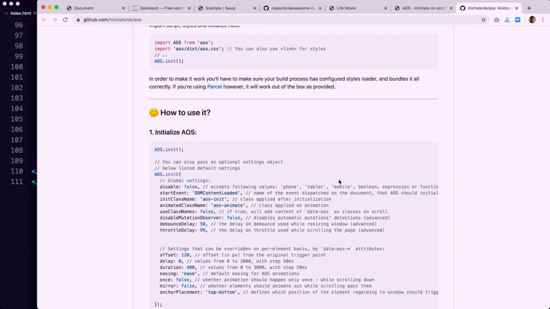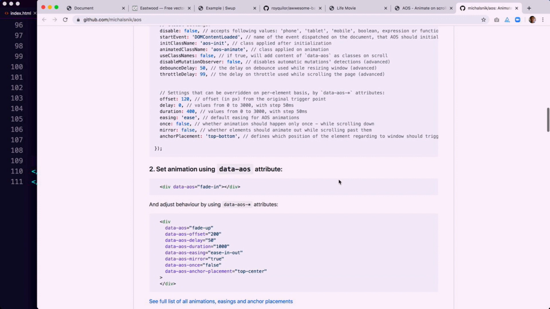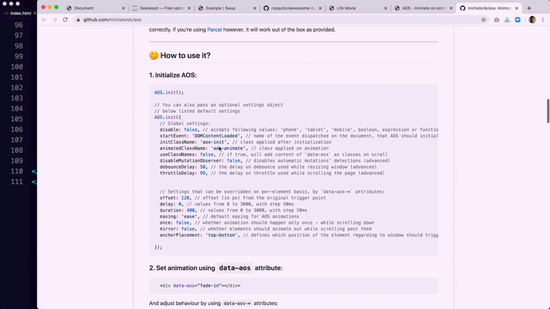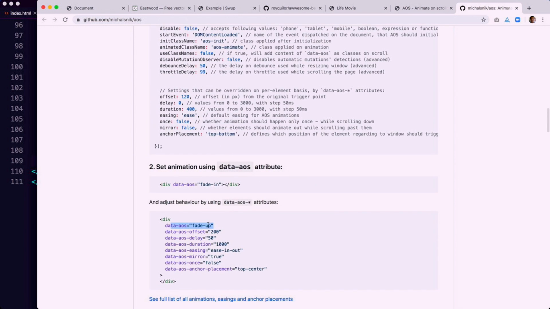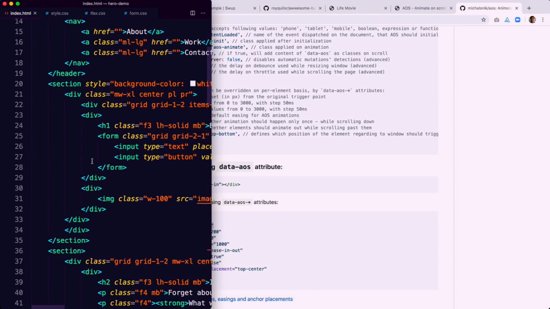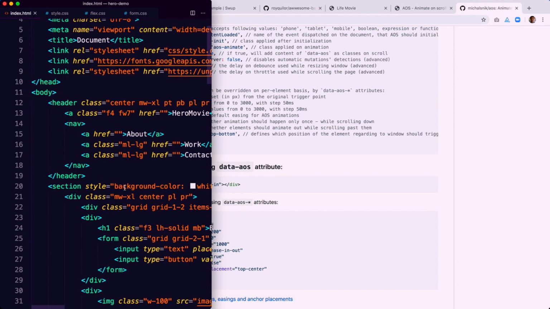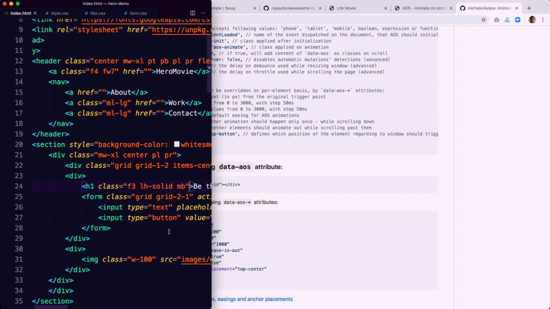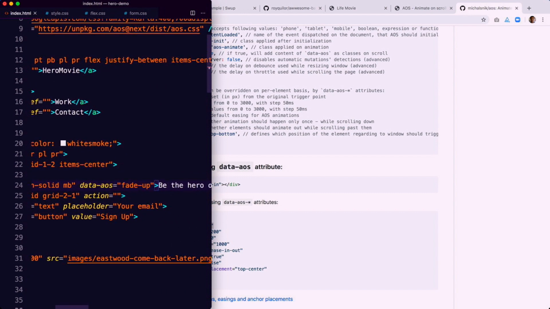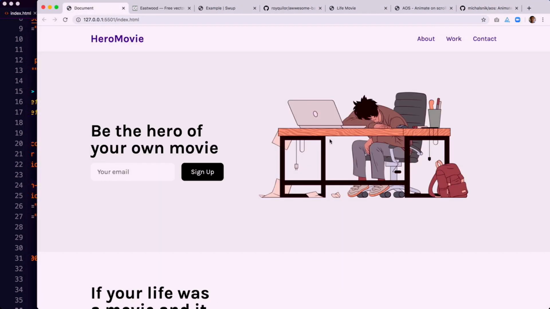and then what we would like to do is set it on certain divs or elements. So here, for example, what I decided to do, well, let's test it out. So fade up. So we go to the very first heading, which is this one. Okay, so if we paste that in, let's see if it works straight away. So refresh, there you go, fade up, nice.